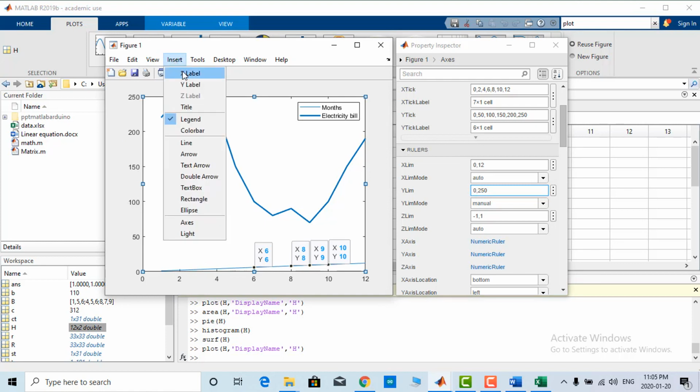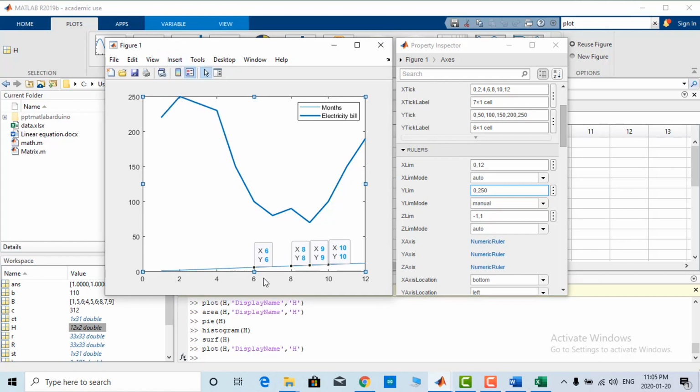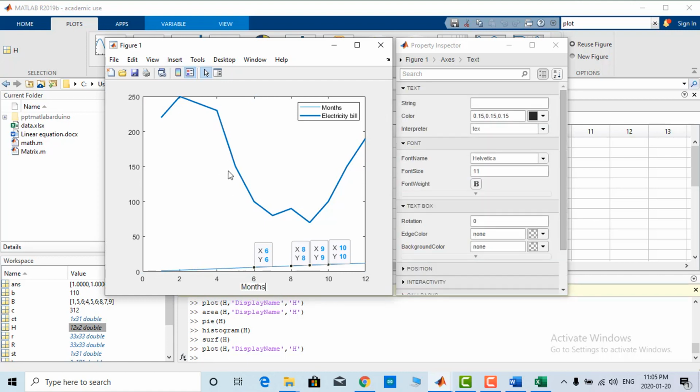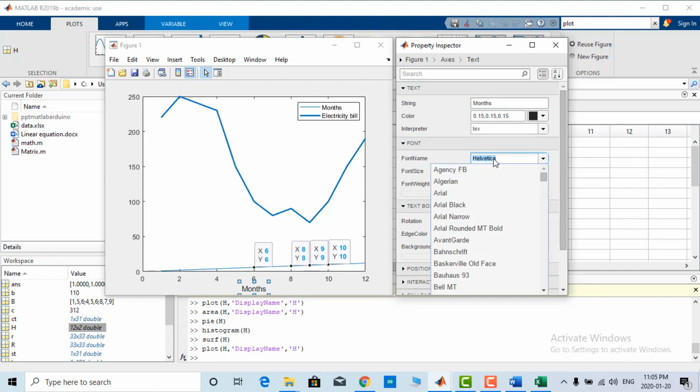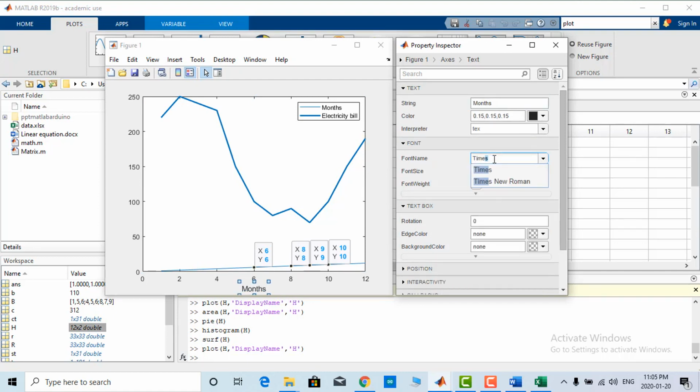Then go to the insert and you will find the x level, then write here months, and then you can also change the font color and styling, like text in Times New Roman. Yeah, and then you can also write the y level, which means electricity bill.